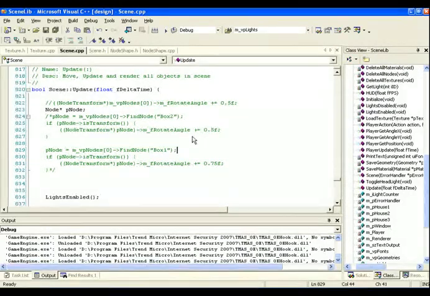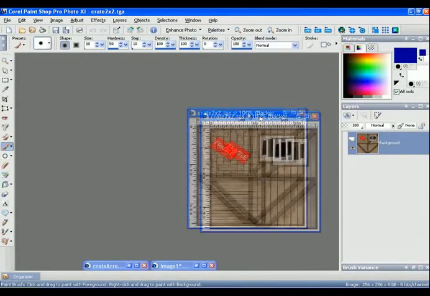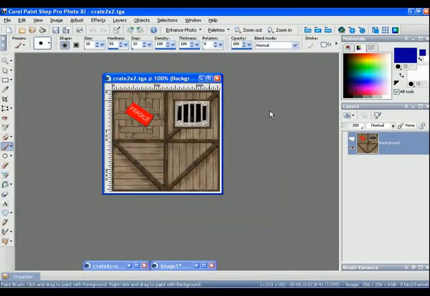And to do that, what I'm going to do is create a different kind of texture. And this texture that I've created here is a 2x2 texture, or I call it crate 2x2. And what I've done is I've subdivided the texture into 4 sections. There's the top left, top right, bottom left, and bottom right. And you notice each side is slightly different. Now, a box has 6 sides, but this image here has only 4 sides defined for the texture.